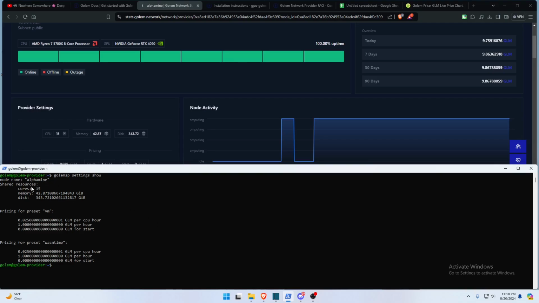So show will get you your cores, memory, and disk space, as well as your pricing per CPU per hour, Golem per CPU per hour, and this is just the environment, and I guess GPU per hour for the whole thing. Next, we're going to run a command so that we can change the price.